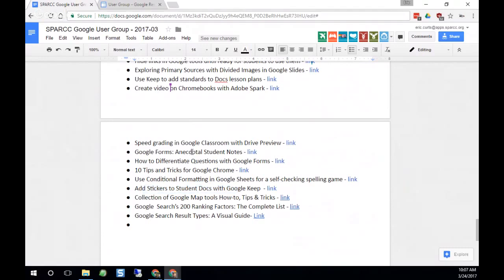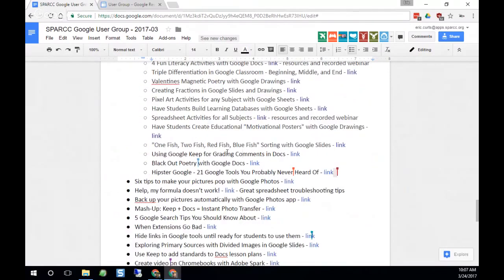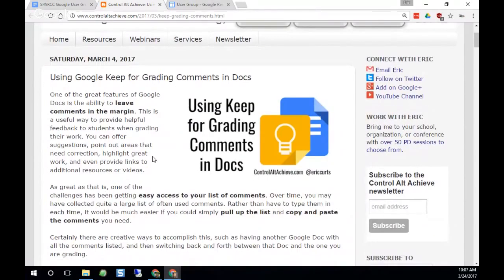And there might be one other that I missed. So here's the thing, and I apologize, I skipped right over that. One of the recent posts I did, so I'm going to backtrack for just a moment, then I'll catch back up to these, was this new Keep integration with Google Docs. This came out a month ago, and we've all just been playing around with it. Folks have been coming up with so many creative ways to take advantage of this.